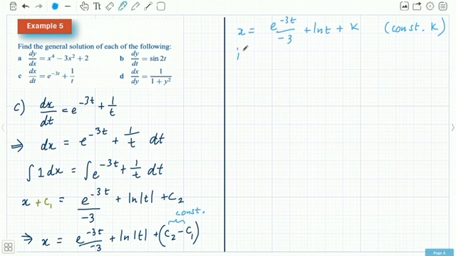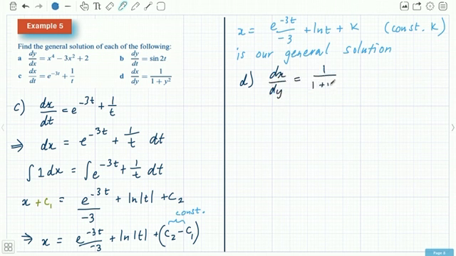So that's our general solution. And again, you could differentiate that. That's a nice activity to do, see if you can differentiate to get back to what you started with. The last one, D, you've got dx over dy equals 1 on y squared plus 1. And again, we're just going to separate things out. So y squared plus 1 and dy. Now, hopefully you recognise this as one of the standard integrals that you've done before. So we're going to integrate both sides now. Just add a 1 to the left side so it doesn't look so funny.